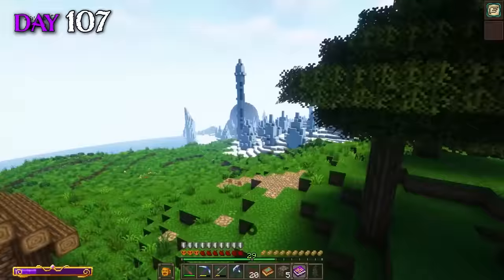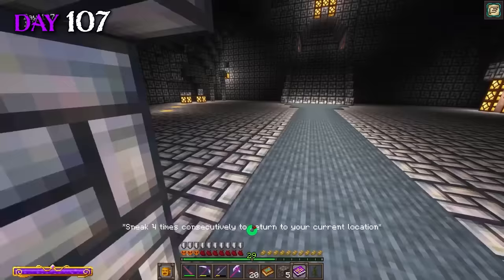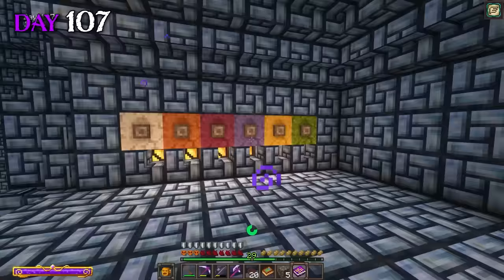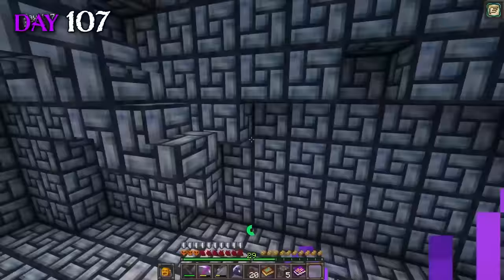Here's a snowy biome. Maybe we can have some luck with finding something here. There's also a puzzle room, which we can check out. What do we got going on here? Ooh, this is a new one. Looks like we got some parkour over there. A lock over there, and I guess a puzzle. How do I know which buttons to press? Maybe we'll find out by doing the parkour. Let's try.